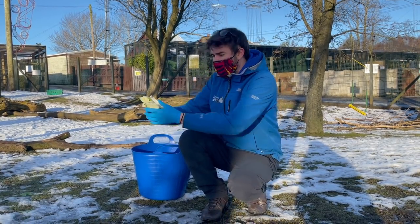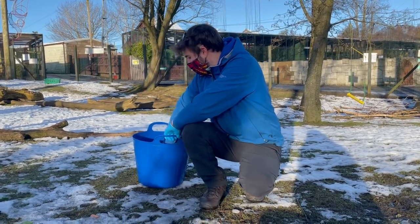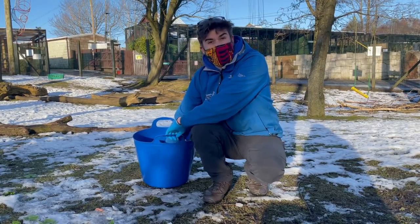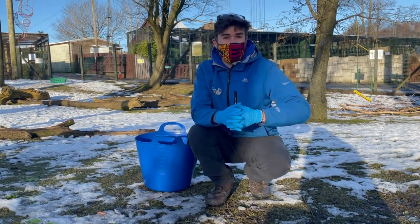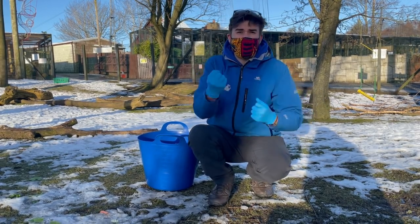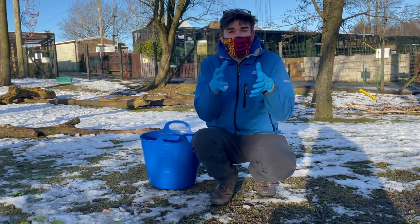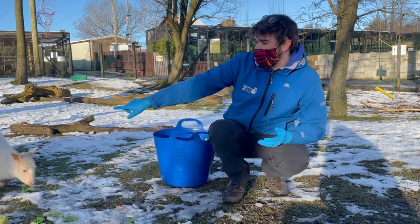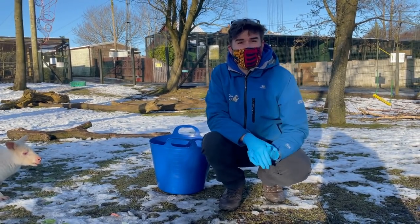You can see that in our feed bucket we have lots of leafy greens, and also down at the bottom lots of root vegetables — things like carrots and parsnip. Wallabies are a prime example of a herbivore. They like to eat lots of plant material — grasses and leaves normally — and here at the zoo we feed them lots of root vegetables as well. We have two different species of wallaby here: red-necked wallabies and parma wallabies, both living in this enclosure.